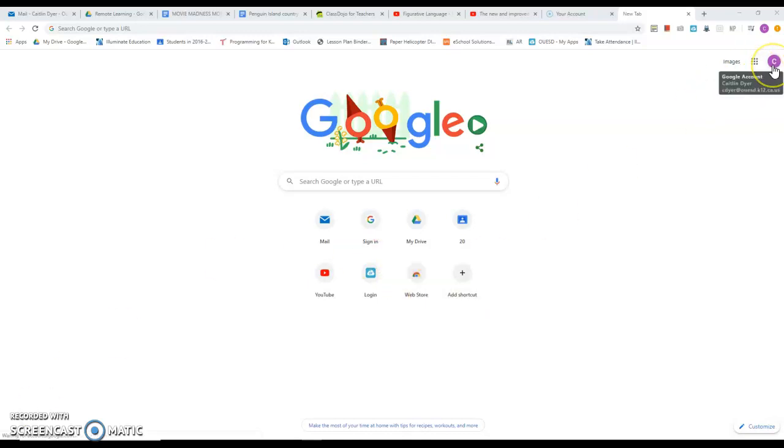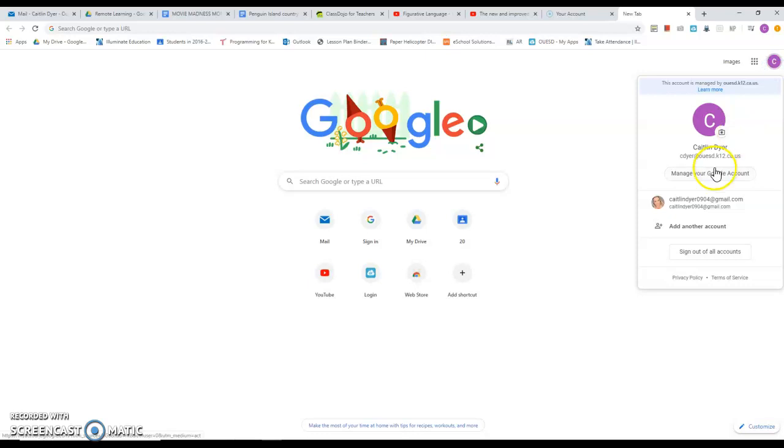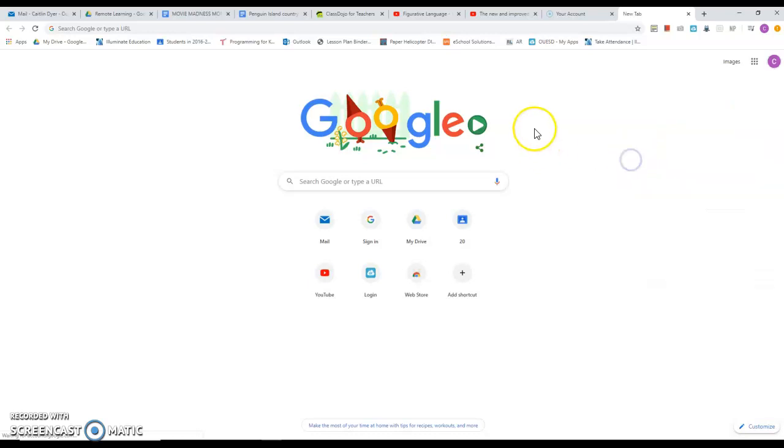Before we even get started, make sure over here, wherever your web browser is, at the top or in a Google search, you notice and know whose Google account is logged in. Notice I already have 2 different Google accounts. When you're trying to sign into anything, you need to make sure your student account, and not an adult account or a different sibling's account, is the one logged into the actual internet browser, okay? So this is my school account, so I'm going to make sure that's the one logged in. This is my separate own account that I use for my YouTube channel, okay? So my school account is what's logged in, so I'm good to go.